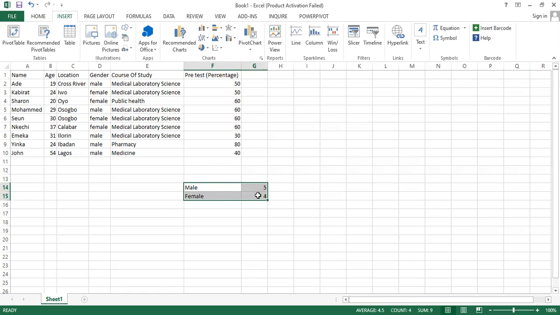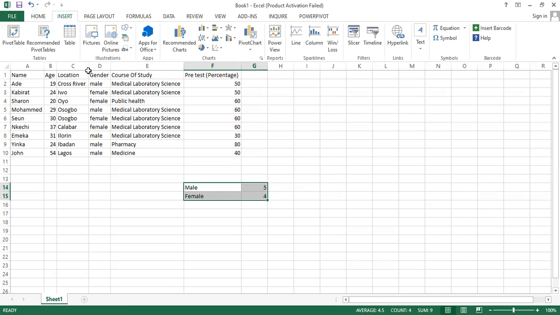Basically what we do is just highlight it. The best way to start highlighting is by hitting Shift. You place your hand on Shift and now use your down button. First of all, place your cursor on male, then click on Shift and don't remove your hand. Then use the direction button, down, then left. You've highlighted, or you can just do it using your mouse by highlighting it like this, and that is all. So that's the first step.